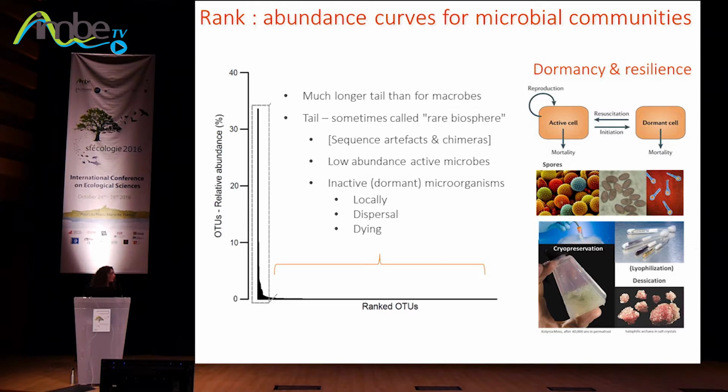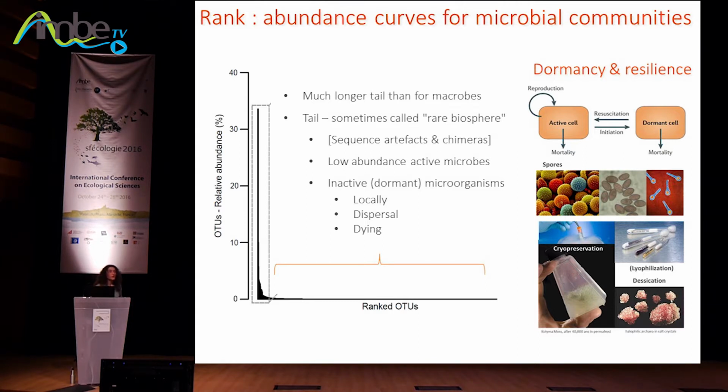And actually, dormancy is a key property in the microbial world. So many microbes, or most of them actually, can produce resistance forms like spores or cysts, or simply reduce their metabolic activity to enter this type of dormant state and remain silent or inactive for days, weeks, months, years, and in some cases of natural long-term preservation methods, such as cryopreservation, where you freeze the microbes, or lyophilization, desiccation, you can have preservation for even hundreds or thousands of years. So this is important because, on the one hand, this advocates for the integration of temporal scales when analyzing microbial biogeography. And second, this is also important because it implies that microbial communities have a high resilience, so they are highly resilient.